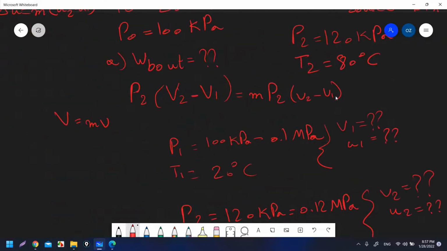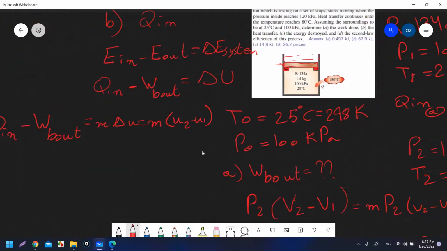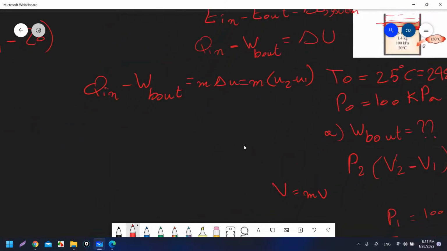Let's see also the third part, part C. He wants to find the exergy destroyed, X destroyed. That is usually T0 times S generation. S generation is in the entropy balance, S in minus S out. I don't have any heat transfer out. Of course, there is no mass transfer because it's a closed system. There is no entropy transfer with work. So there is no S out.